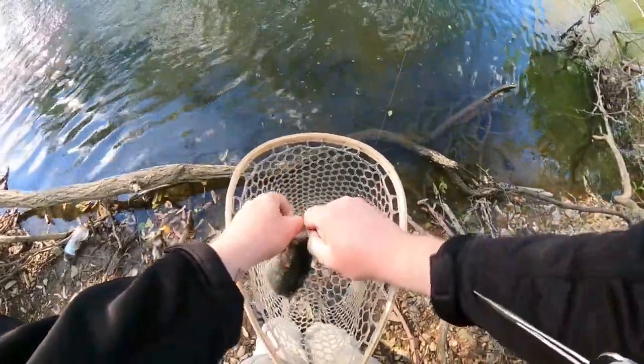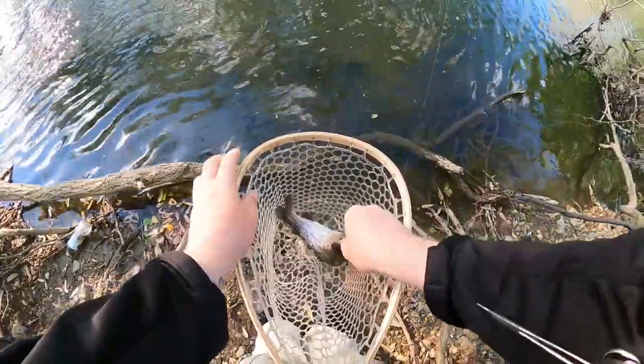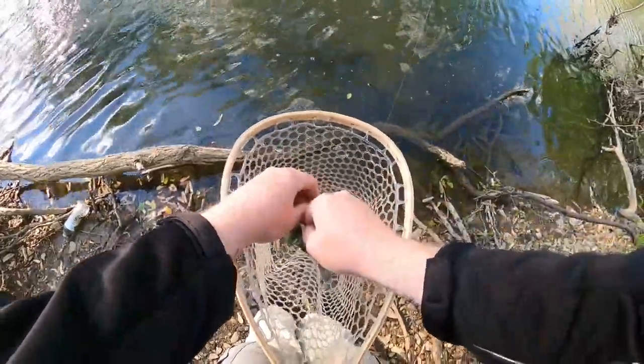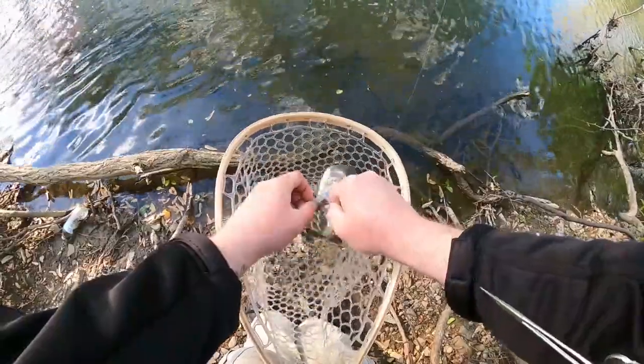We caught them under the float. We caught them jigging. Caught that one on just a dead stick presentation. Didn't have to do anything. And it's just been working for us, guys. This little booger right here has got it super good. Calm down. We're going to set you free.